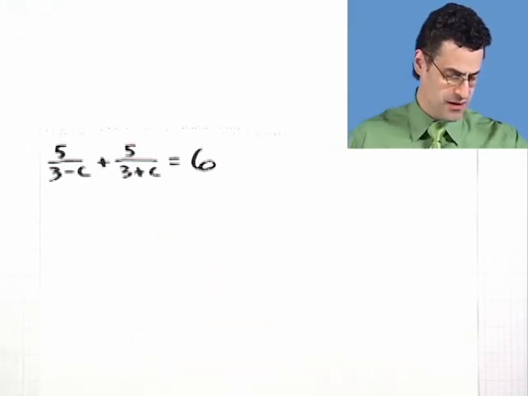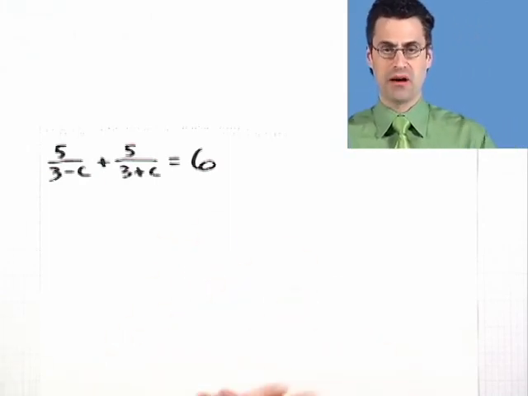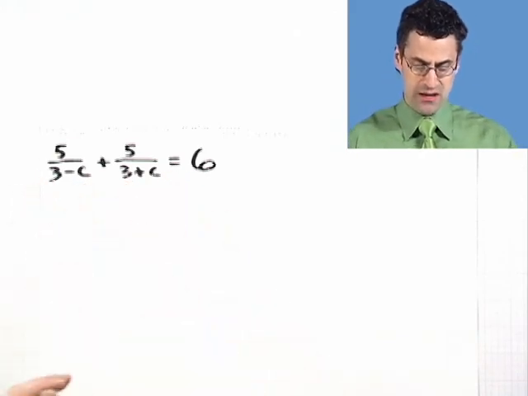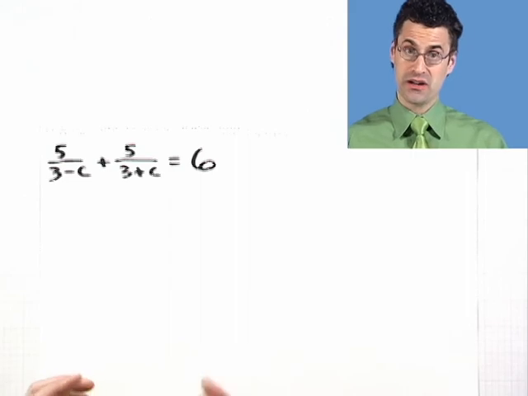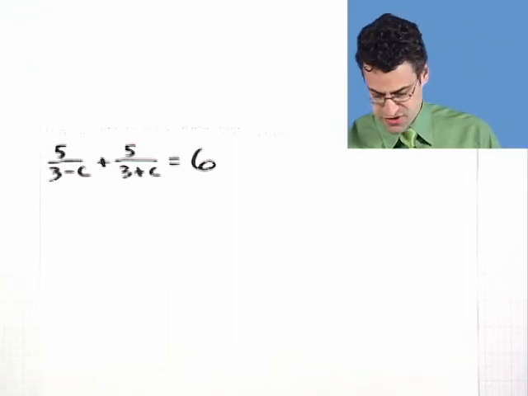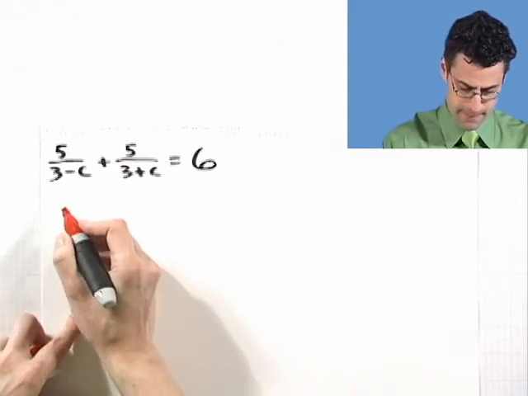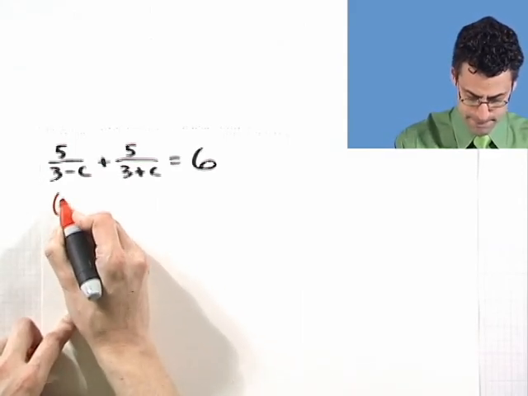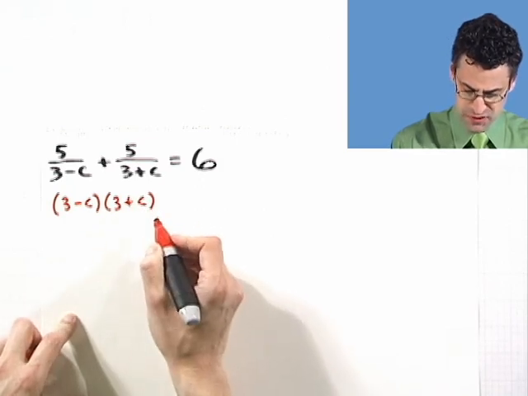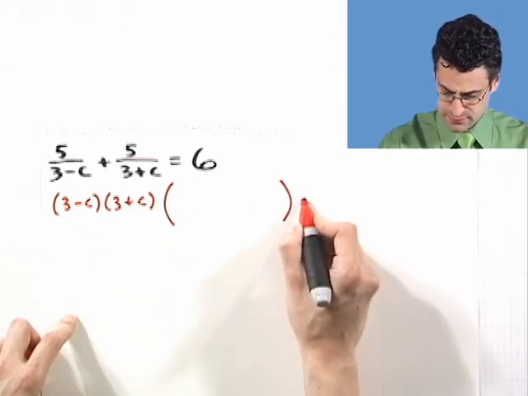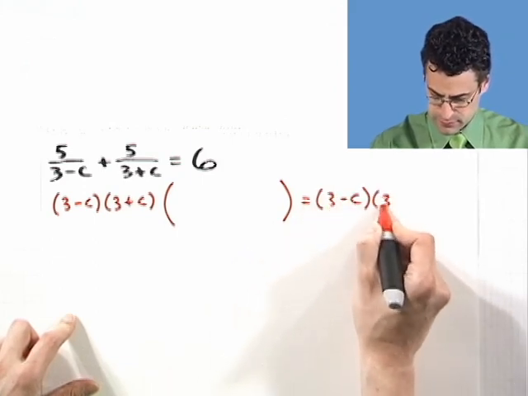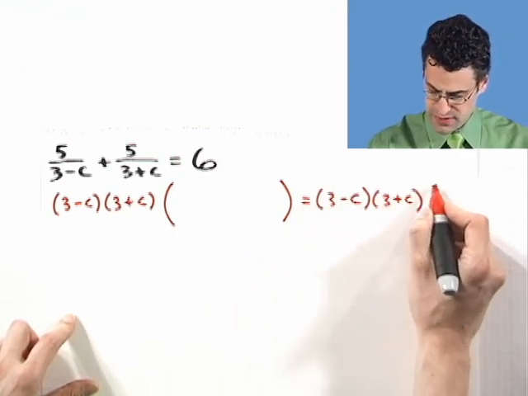Well, I see lots of denominators here, don't like that. I'll multiply by the least common multiple, which in this case will be the product of these, which will be three minus C multiplied by the quantity three plus C. And so if I do that, which I will do right now in front of you live, I'm going to multiply that by this side and that by this side.